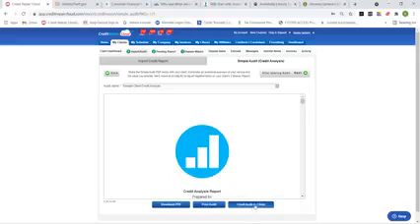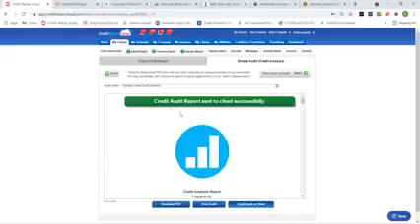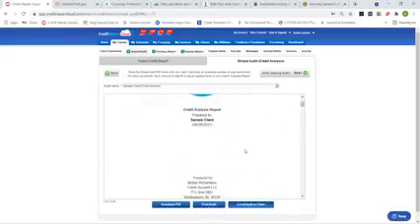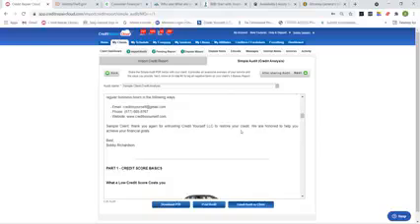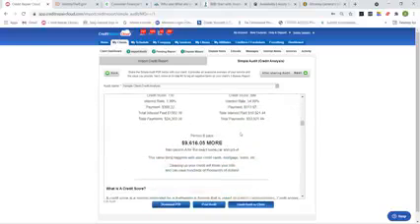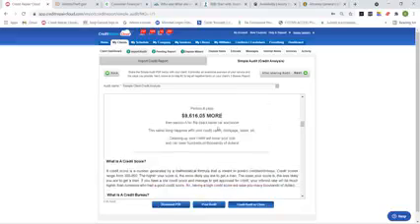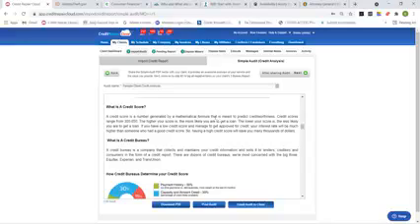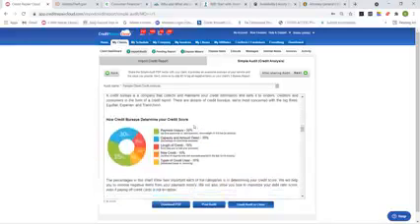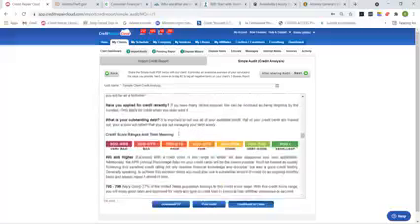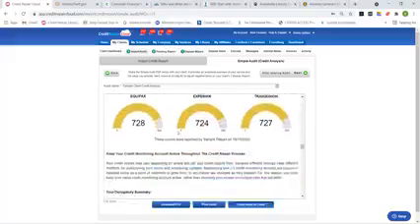Once you email the audit to the client, it's going to let you know that you did that. And all you have to do is scroll down the list. You can read this if you want to. I used to read this to clients until I got real comfortable with talking to clients. So I just go to the key parts. I just go to the education part, and basically tell them what makes up a credit score, and all that good stuff. That's typically if we were doing a consultation on the front end. But on the back end, you don't have to worry about that. Your VA is just going to look through it.